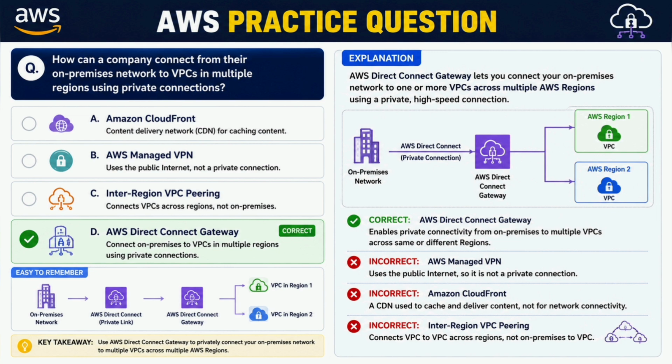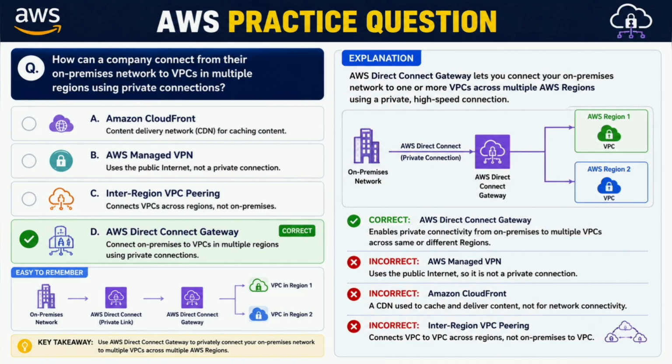So an easy way to remember the purpose: we can say the on-premises network is connected with AWS Direct Connect, that is a private link, and it's also the AWS Direct Connect Gateway. Then it connects with several VPCs, maybe a VPC in region 1, a VPC in region 2, a VPC in region 3, in this way. So in this way we can easily recollect that the on-premises network is connected with AWS Direct Connect using a private link, and the AWS Direct Connect Gateway is connected with different VPCs in region 1, region 2, multiple regions. So I think it's very clear.